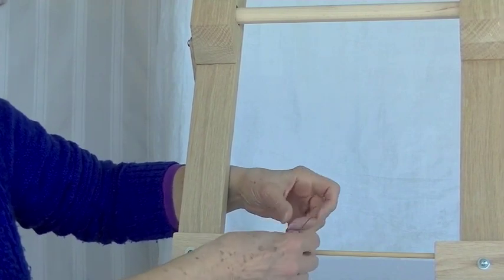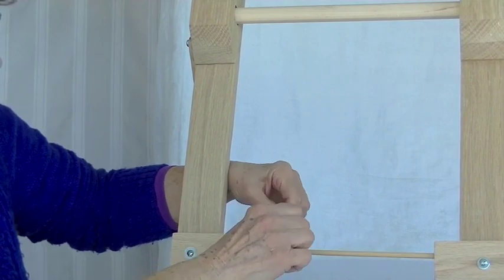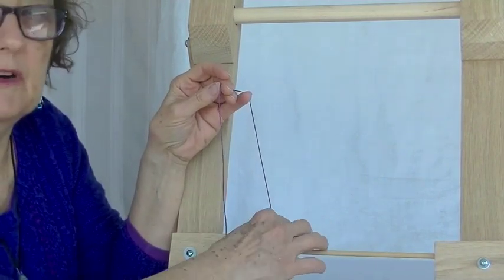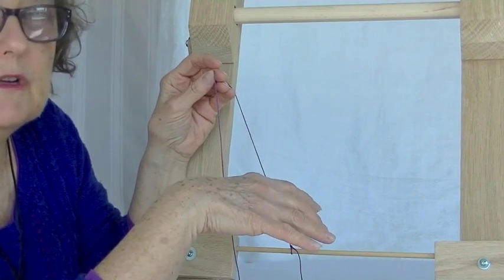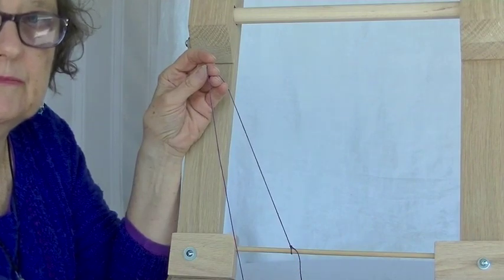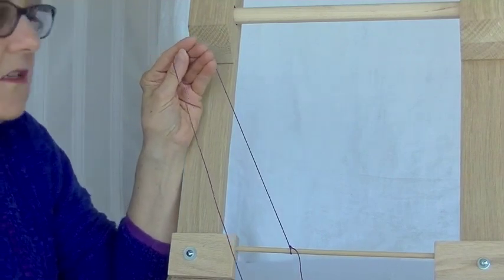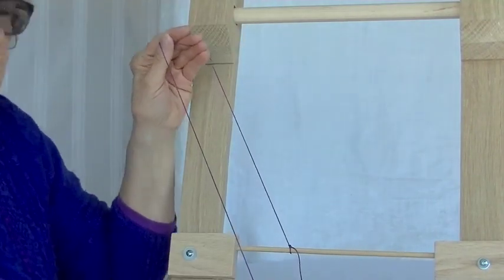Okay, what I'm doing is I'm just tying a regular knot, just a plain old square knot. If you want to get fancy and put a weaver's knot on it, whatever, onto the small dowel rod. Now this is where the tricky part comes in. We're going to warp this with a continuous warp, which means that we'll be able to weave a piece twice the length of the loom. You can make it smaller than that, but you have that maximum length. You also can move the weaving up and down as you weave, which makes it easier to do.